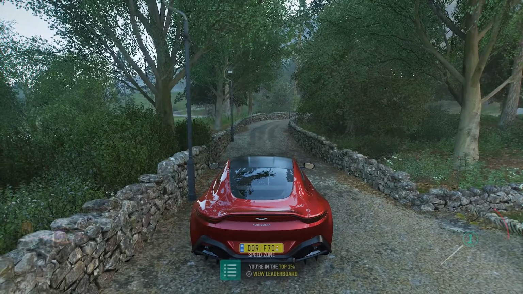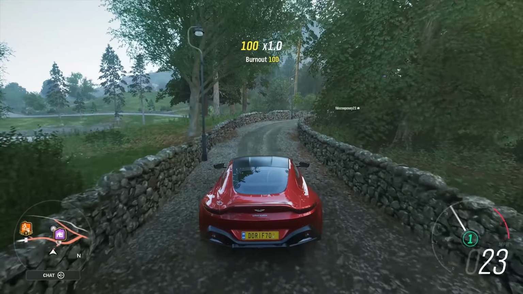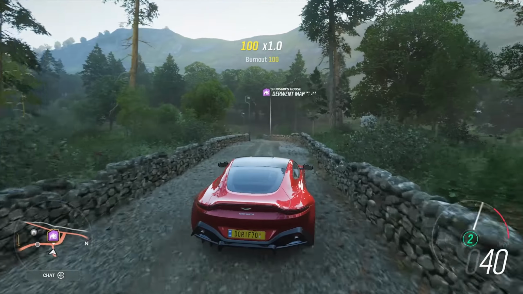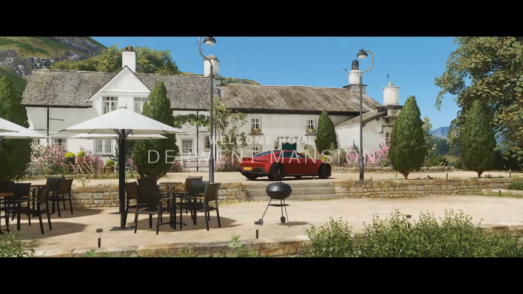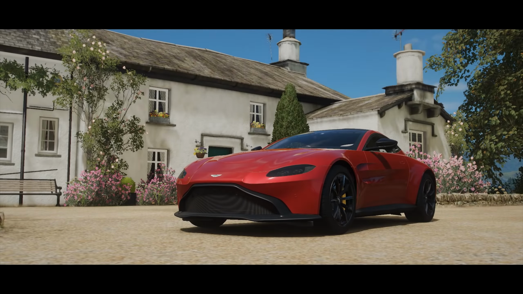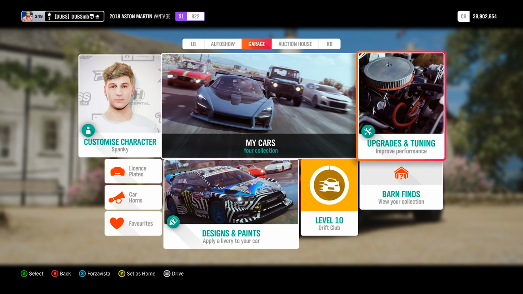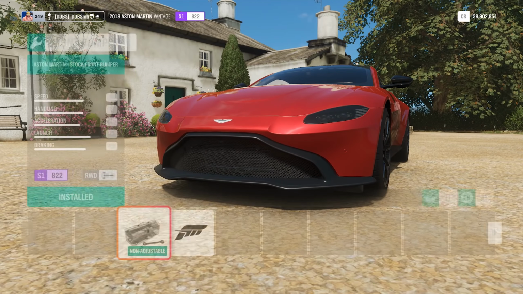Let's see what we can do to this thing. Oh, do I have to actually drive in? I do have to drive in. Or out even, not in. I have to drive out of my house to go in it, because that makes sense. Alright, let's have a look. I'm gonna try and do some visual changes first, we'll see what that's like, and then we'll see what sort of upgrade modifications we can add to this thing.